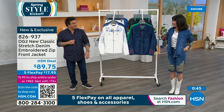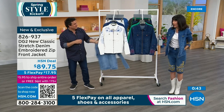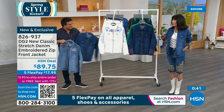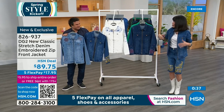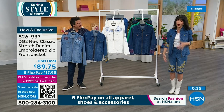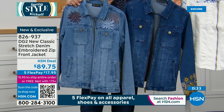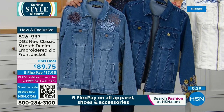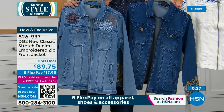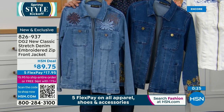Yes, it's great. And don't think about just wearing it with your denim. I wear mine probably more without denim. Over dresses, tank dresses, it's perfect. Or even a maxi dress for the summertime. I love these with maxi skirts. With your jeans, shorts, you name it. It's very different. Like I said, it's extremely elevated.